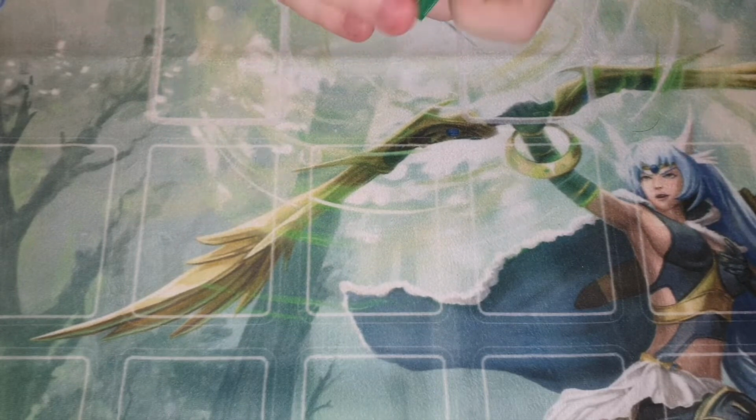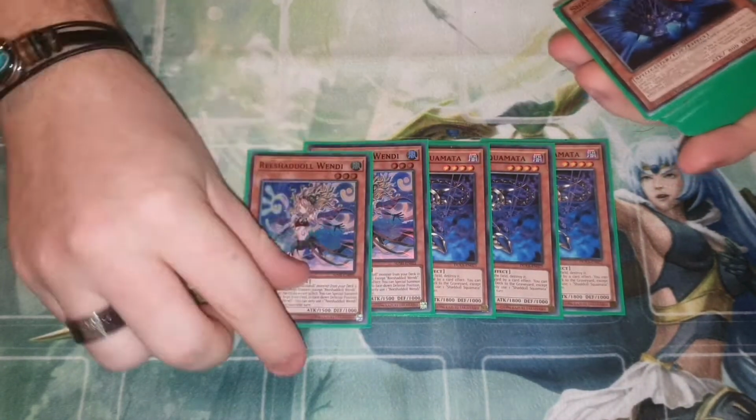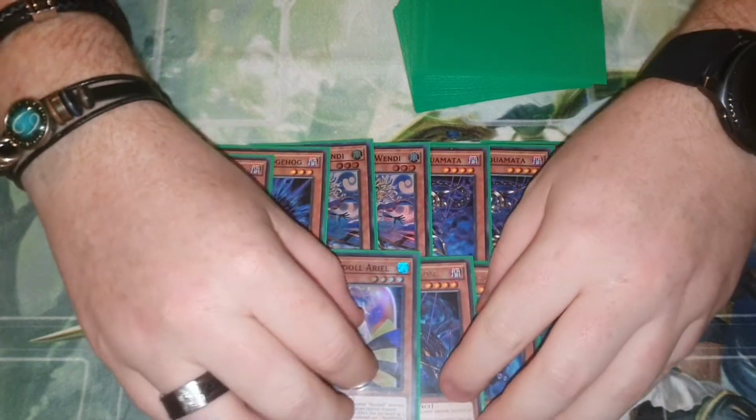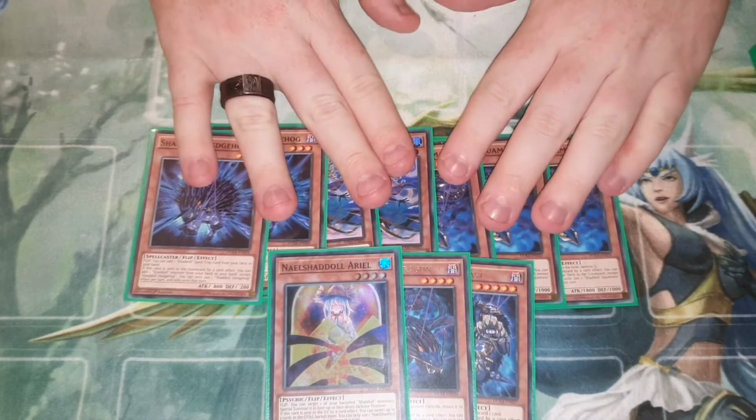This is Shaddoll Magistus with a 40 card main of 23 monsters, 14 spells, and only 3 trap cards. So we'll get straight into it, starting with the Shaddoll lineup. So I play 3 copies of Squamata, 2 copies of Wendy, 2 copies of Hedgehog, and then 1 Beast, 1 Dragon, and 1 Aerial. No Falco, because this deck just simply cannot rely on Falco in the current meta.